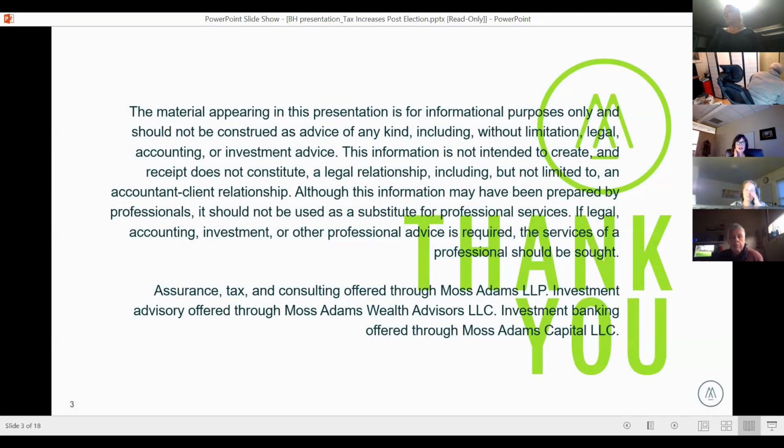I do need to start off with this slide that keeps me out of trouble here. The gist of it is that a tax answer is going to be extremely dependent on specific facts, and so your results may definitely vary. We're talking in general terms here. You want to follow up with your own tax group and your own tax advisor to see how things will specifically apply to your situation.